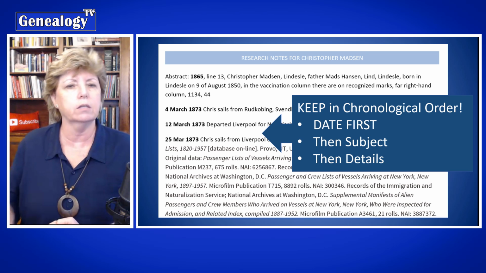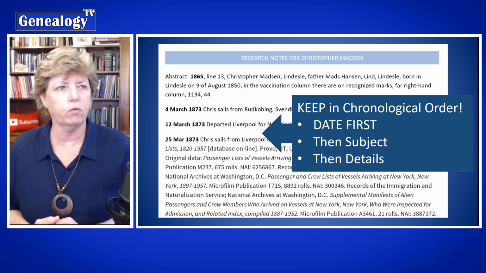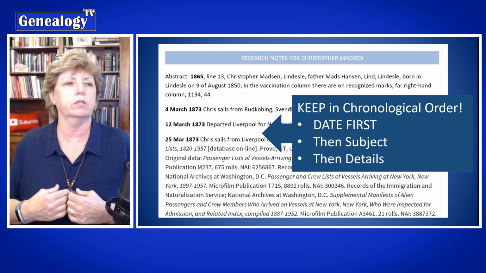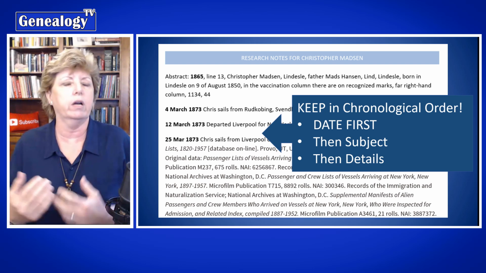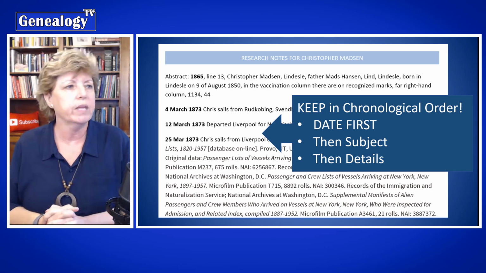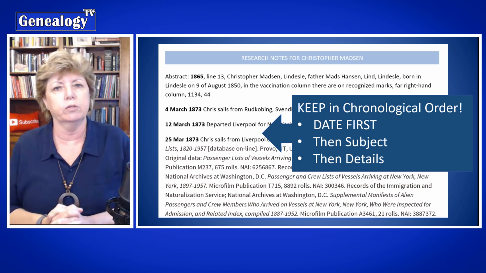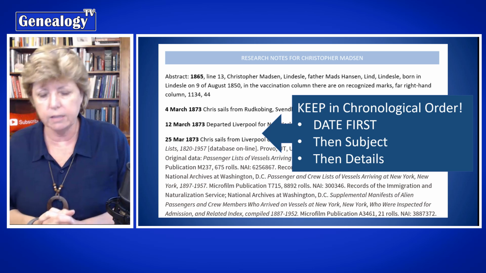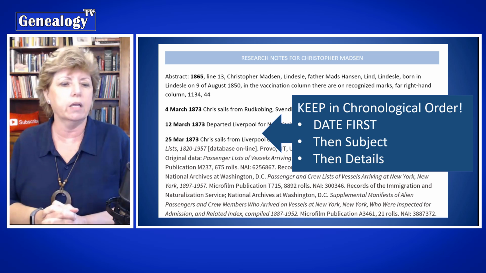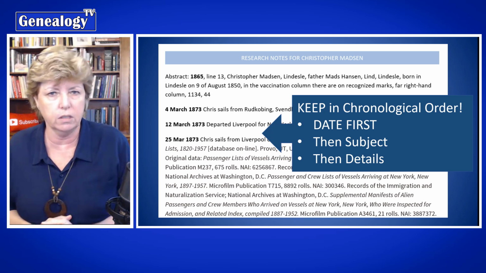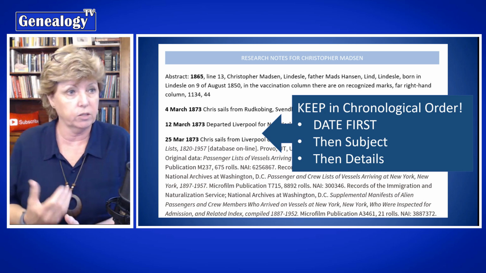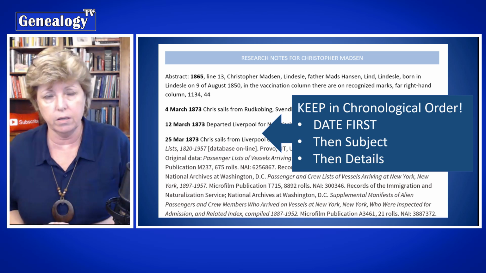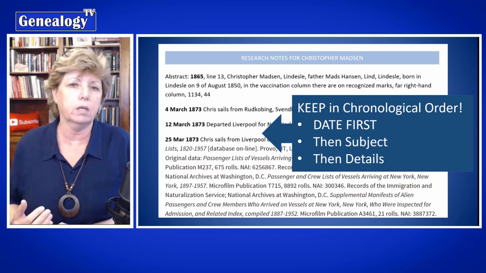All right, so here's the quick and dirty rules for how I do research notes. I've done it this way forever. I have fine-tuned this over time. You do your research notes in chronological order. Yes, it is similar to the way that the timeline works in Ancestry, but as you can see, there's a lot more detail here than what you'll ever find on the Ancestry software.